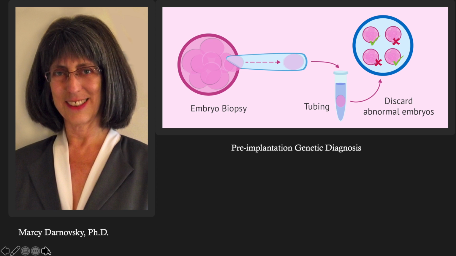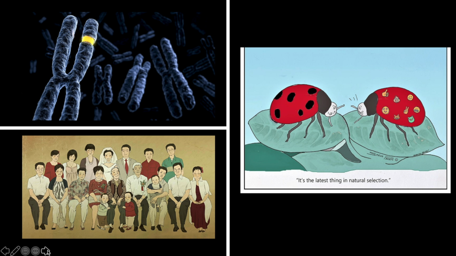As the director of the Center for Genetics and Society, Marcy Darnovsky, PhD, points out, parents can use third-party eggs or sperm to eliminate the risk of passing down their genetic disease, or use the widely available procedure for screening embryos called pre-implantation genetic diagnosis. Another argument against genetic engineering, although not scientifically validated, is that the long-term effects may do more harm than good.